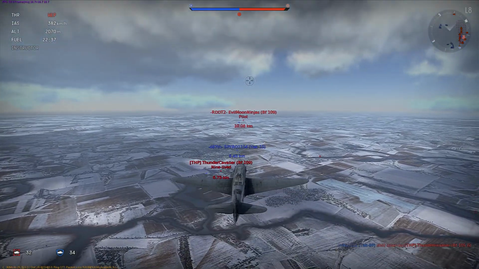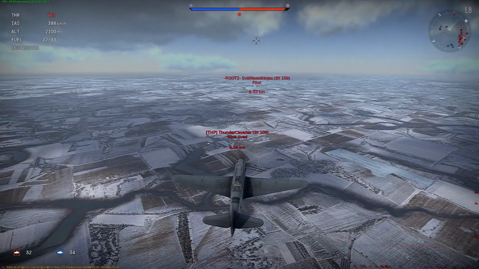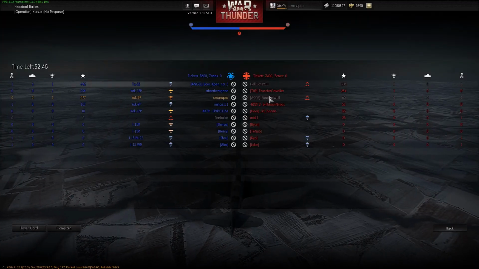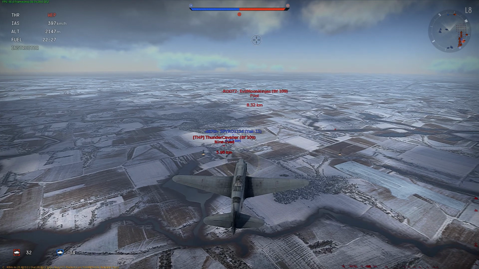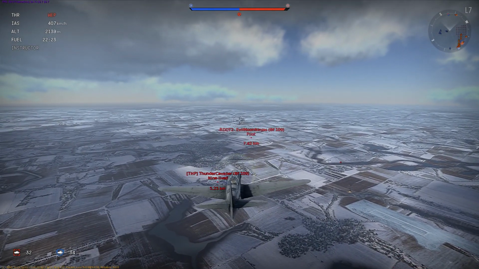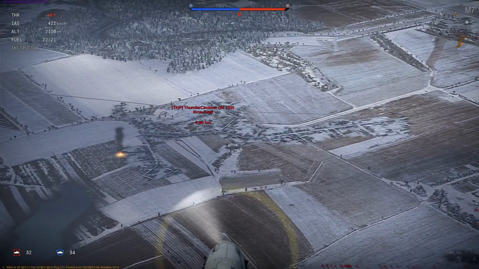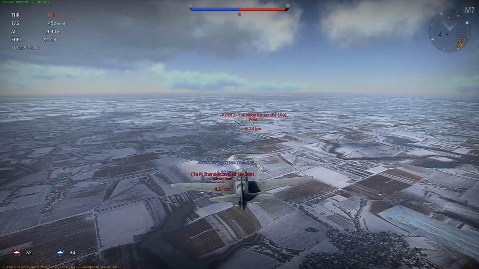And here we are with some more action that's not so action-packed. As you can see, there are two enemies in front of me. They're both quite a ways away, a few kilometers away, and both of them have a teammate on them. And there's also one more enemy somewhere in the area. I don't know where he is. He was spotted, but then he disappeared, so he's somewhere here, but he's not visible right now.